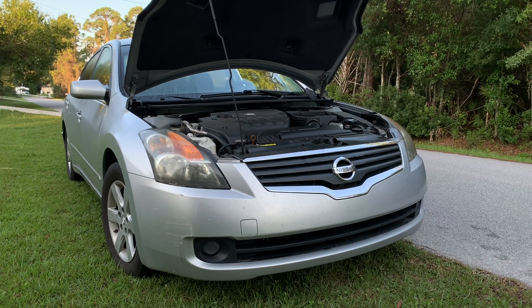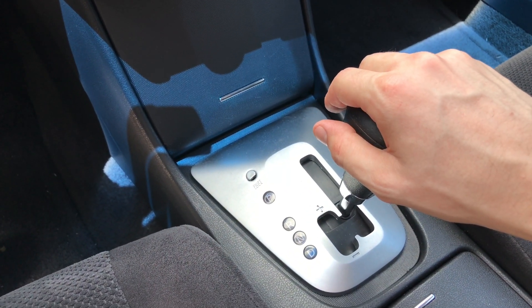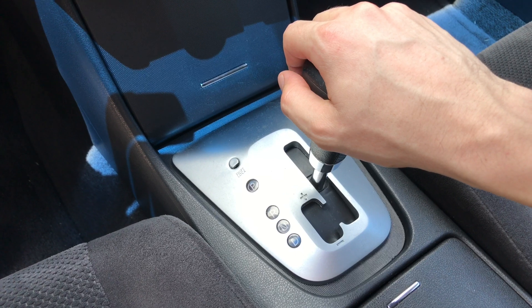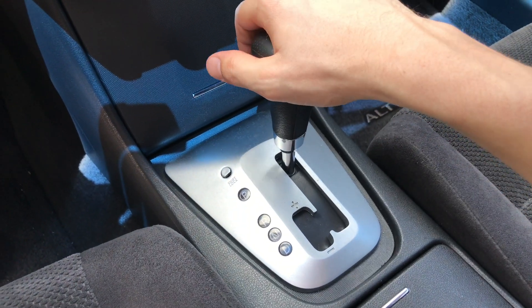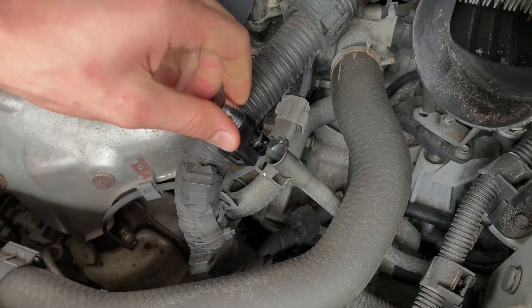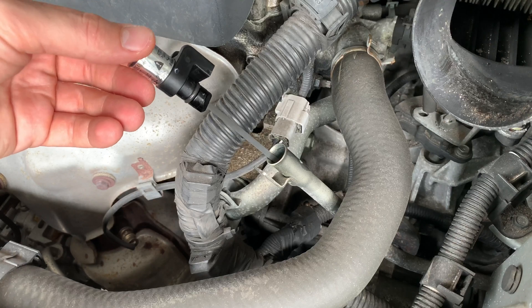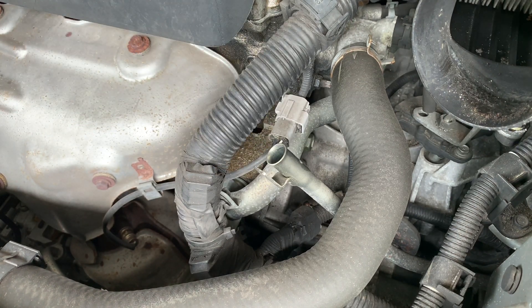Park your car on a flat leveled surface, engage the parking brake, and let the engine idle. After that, depress the brake pedal and then move the shifter through the entire shifting range, letting each gear fully engage, then place the shifter back into park or neutral. With the parking brake still fully engaged, open the hood and take out the dipstick for the CVT fluid — you'll need to push on the locking tab to do that. Wipe the fluid off with a paper towel, rotate the dipstick 180 degrees to avoid engaging the release tab, insert it fully into the fluid checking pipe, then pull it out and make sure the fluid level is within the specified range.